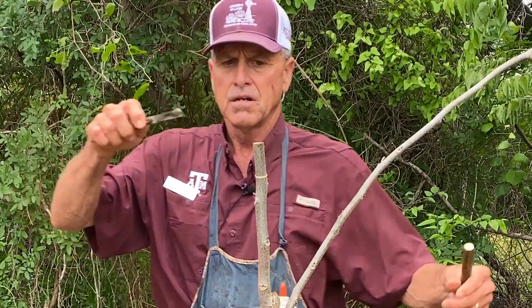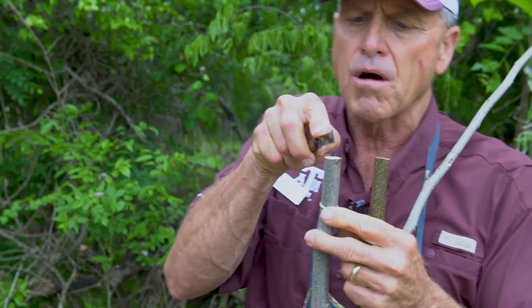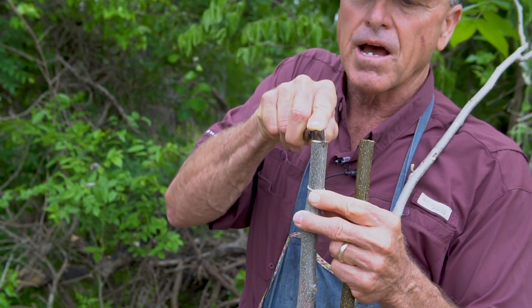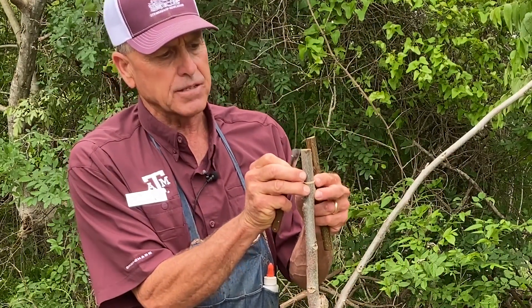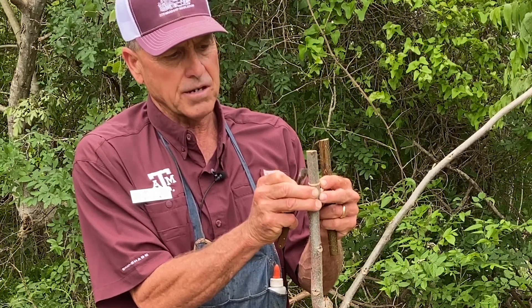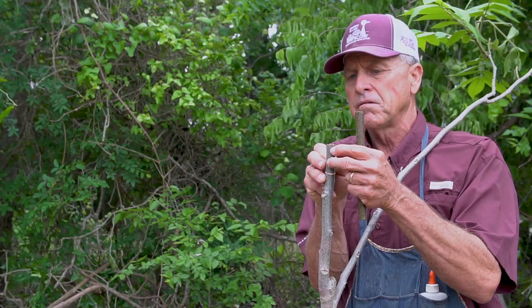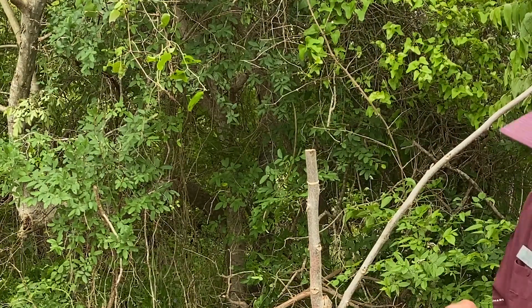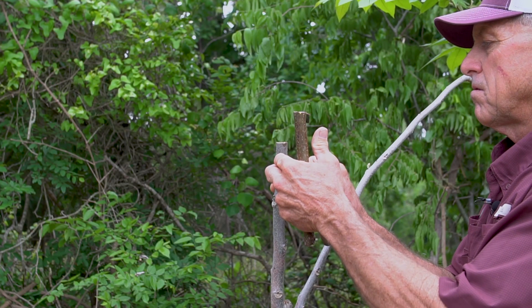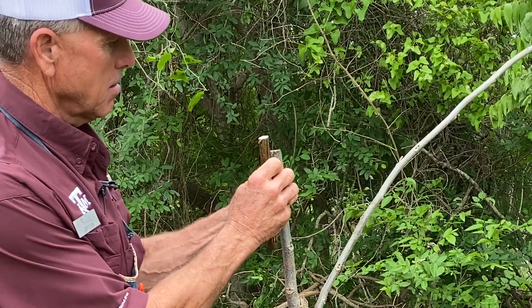Then you take your knife and you're going to make a T or a cross on top of the graft. You want to have four equal cuts. Typically I'll go ahead and mark it so that you have these four spots where you're going to make the cut. All you do is put your knife on that spot and pull it down to make a straight cut. You only have to cut into the bark — a lot of people push really hard trying to cut into the wood, but you don't have to. All you've got to do is cut the bark. Make your four cuts.